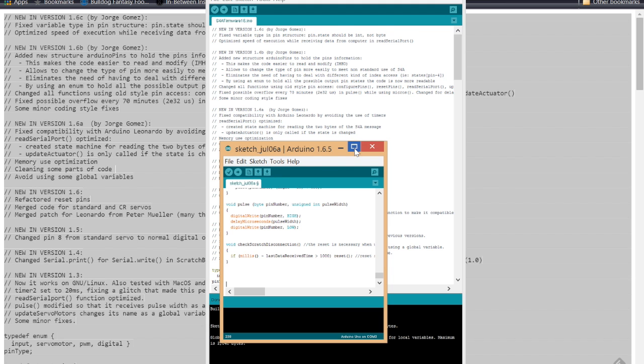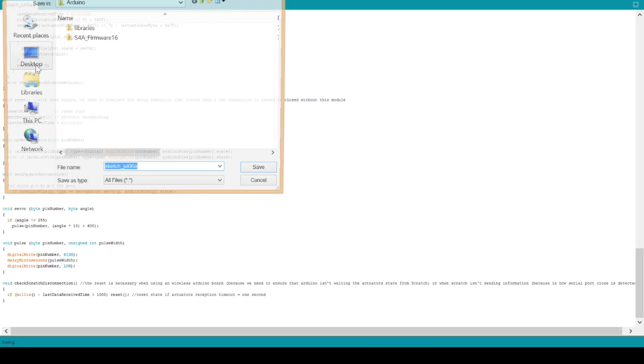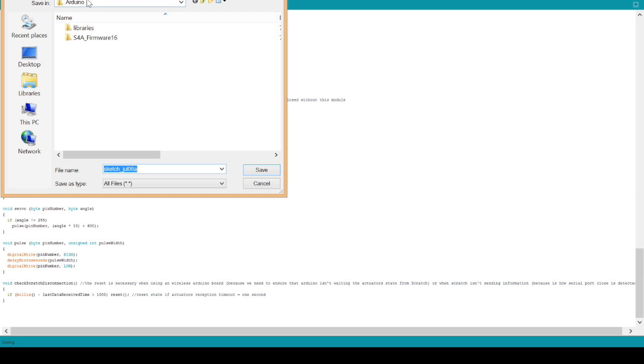Now when you go to save this, you need to save it in your Arduino folder. So you go to File, Save As, and in your Arduino folder, you will not have this S4A folder to begin with. You'll just see Libraries when you first start out. If you right click, you can add a new folder, which is what I did. I just labeled it S4A firmware 16, and then in there I saved this program file. So I would rename this S4A firmware.ino, and then you hit save.